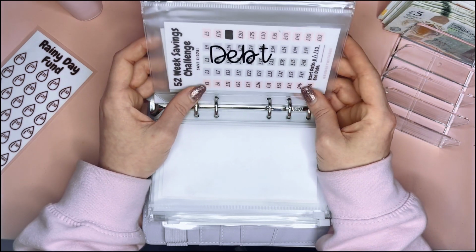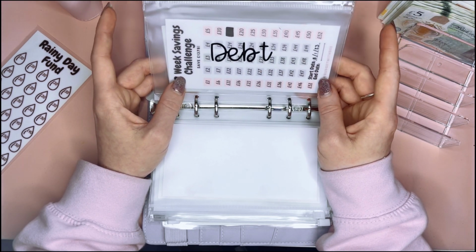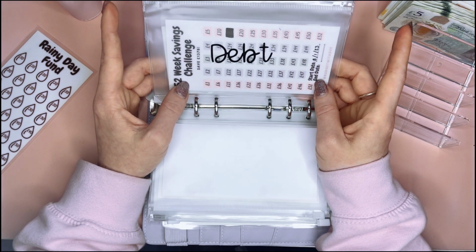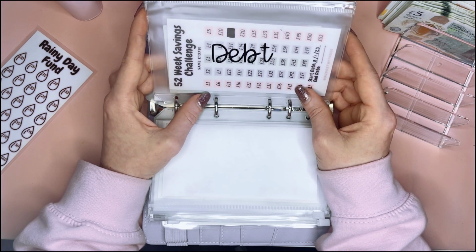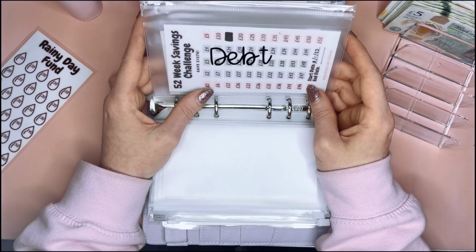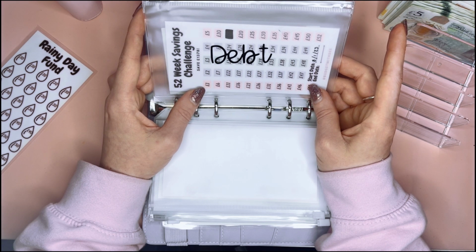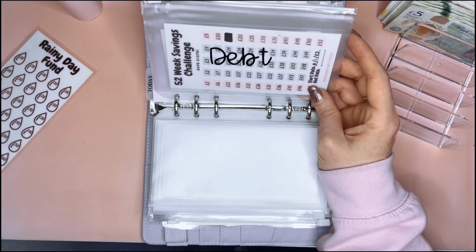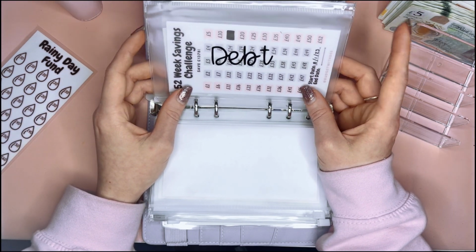However much that is, it's obviously going to differ depending on how much I put in and how much is left and everything. But yeah, once I can start paying that off, I'm going to be so excited, because that's really going to knock it down, just being able to do these small payments. And with that, I might even keep the money in the bank and just pay off extra every month. I already pay £252 a month towards that loan, which has obviously taken up most of my money, or it's a lot of money that's coming out of my wages every month.